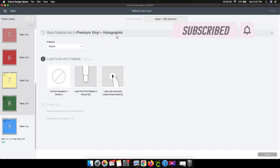But when I'm using my holographic, I don't know if it's because my blades are getting dull on me or what the problem is, but I always go to more. When I'm cutting out holographic, I go to the pressure and I always click more. I do have the Maker machine, but it's still giving me problems and it doesn't cut all the way through when I don't put more pressure. So always look out for that. If you're having problems with it, you can always choose more or less pressure.